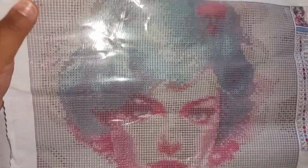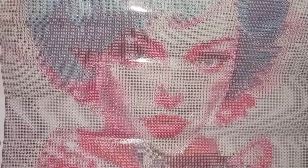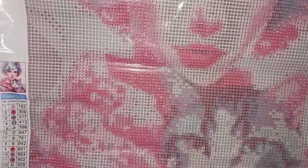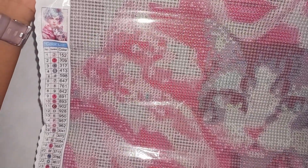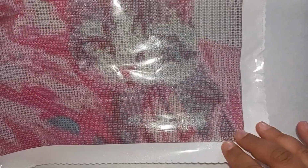Here's the first one. She's got like greenish blue hair, and I don't know if that's a tabby cat. I just know tuxedo cats. This one doesn't look too bad. Of course, it has the training wheels. It just adds to the ugliness of a negative looking canvas. But she does have like a pink coat on. And there's the cat. Doesn't look too bad.